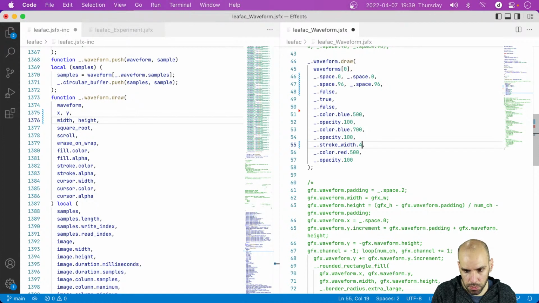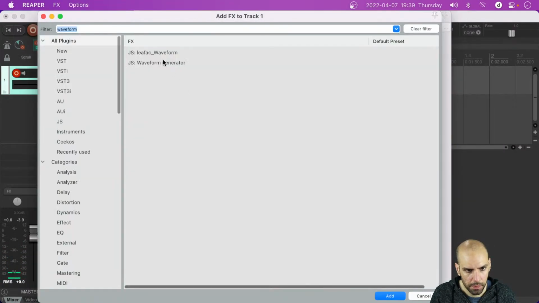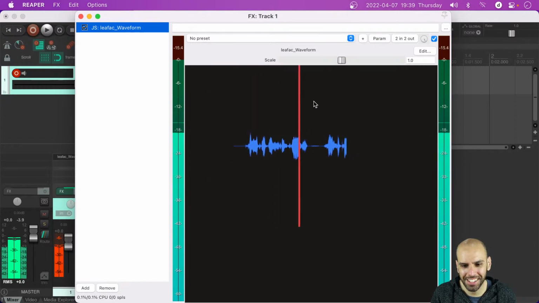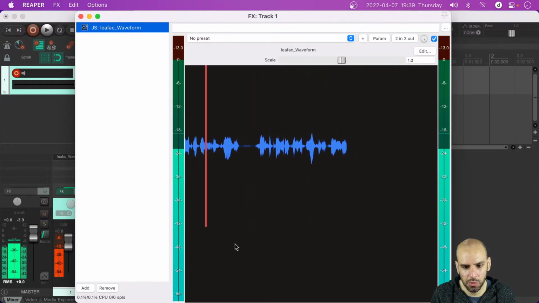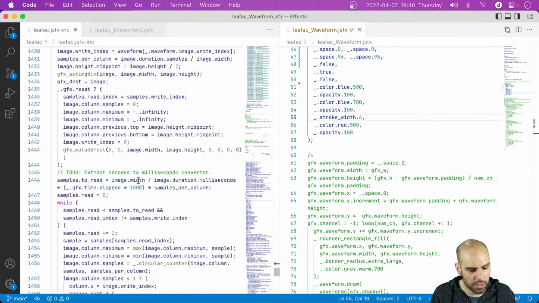I can just put this to 0, but actually I was thinking that the implementation that we currently have is silly. Because it looks like this, it still draws the cursor even if we are in the scrolling waveform mode. So I don't want that. I will check for something else.